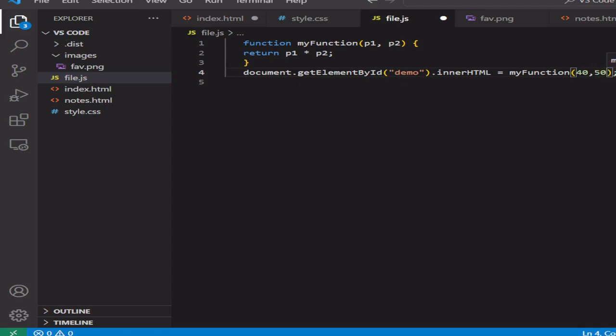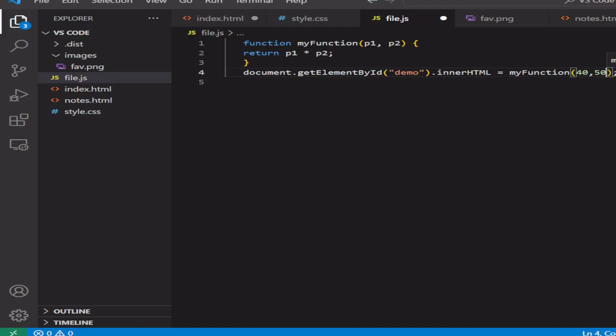So basically the function is saying that we've created a function called my function with 2 variables, p1 and p2, and it's supposed to return a multiplication of p1 and p2. And then we are targeting the ID of a particular HTML element, which is called demo, and then the result will be outputted there.